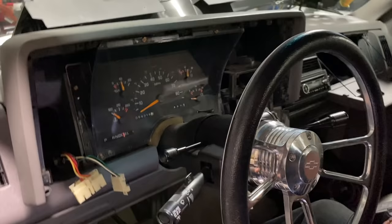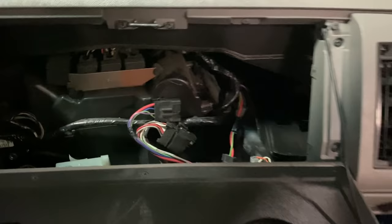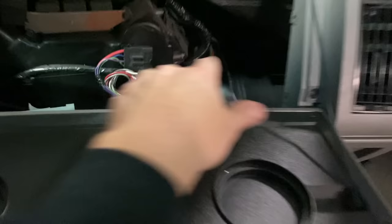It's dash time. Steven's taking that factory cluster out of there. As you can see, 54,315 original miles for documentation. So here we got the glove box, and we got the actual cubby out of it. We're gonna lay the PCM right here, which is kind of where the factory one was.